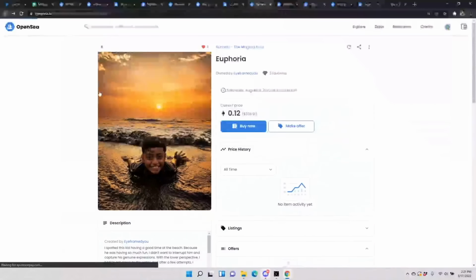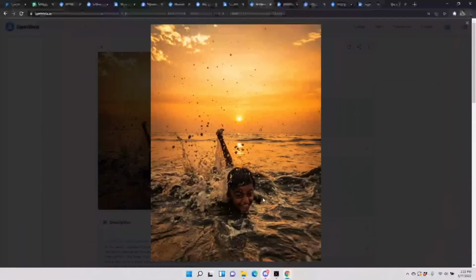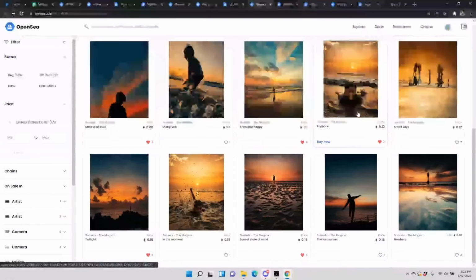I think there's a lot of beautiful things going on there. Not to say that there's not beautiful things going on in In the Moment, but I'm not as crazy about his expression here. I'm not as crazy about the beauty within the water flow here, and so I don't think that it's as strong because of those reasons.